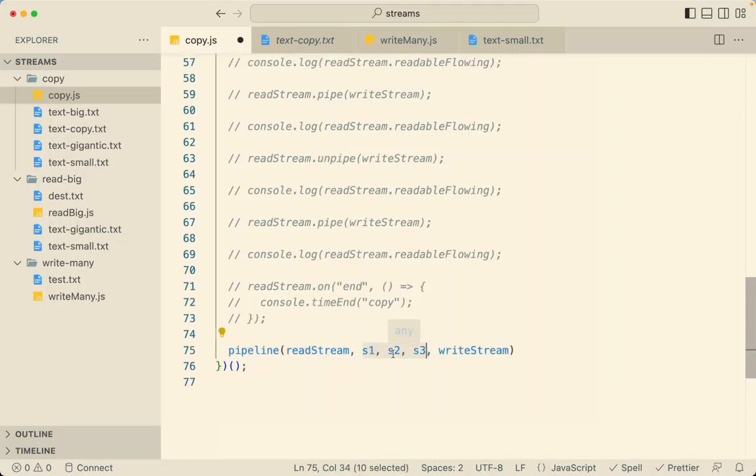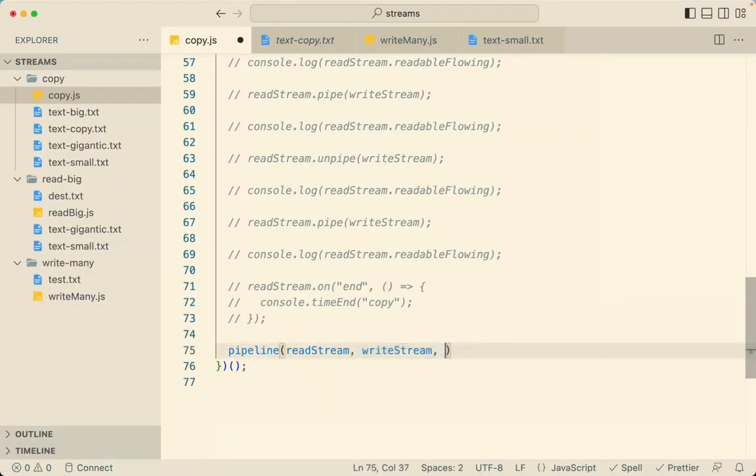You cannot put a writable stream here, because if you do, it will try to read from this and write to this, which is not going to happen. Or if you try to put a readable stream here, this works fine from S2 to S3, but from S1 to S2, it will not work because it's a readable stream and you cannot write to it. So that's something to keep in mind.